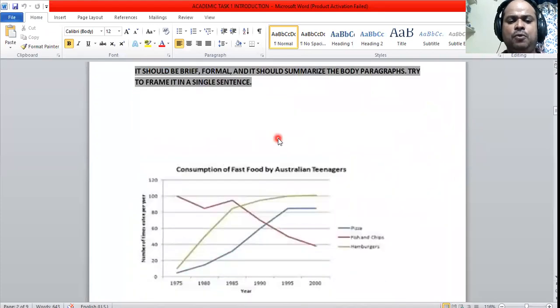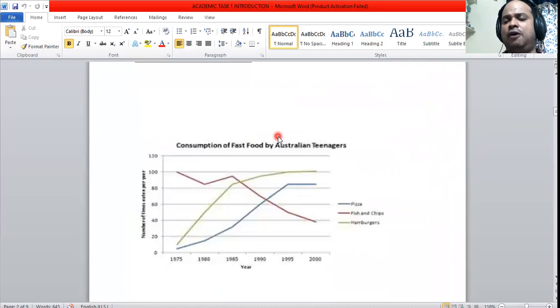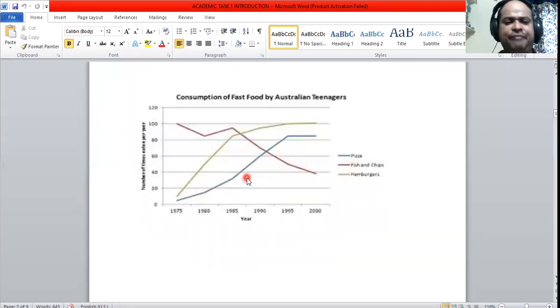And we are moving ahead with the types of task 1. Of the classical task 1, the first is the line graph. The most common academic task 1 is the line graph, which has a lot of graphical language. So we do have to understand what exactly graphical language is to solve this particular task 1. So we have this type first. I'll explain, I'll come back to it.